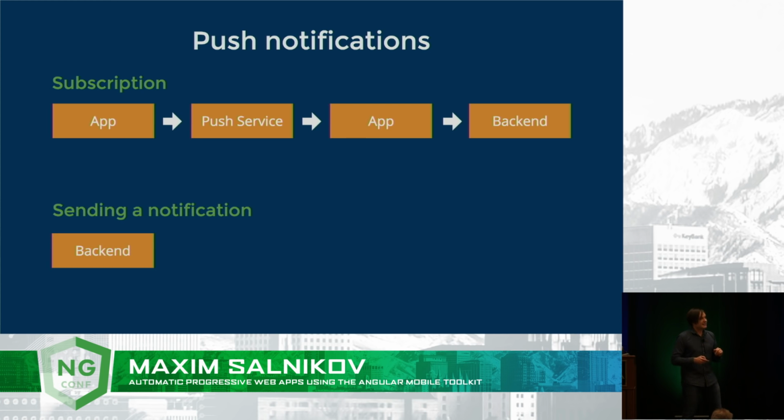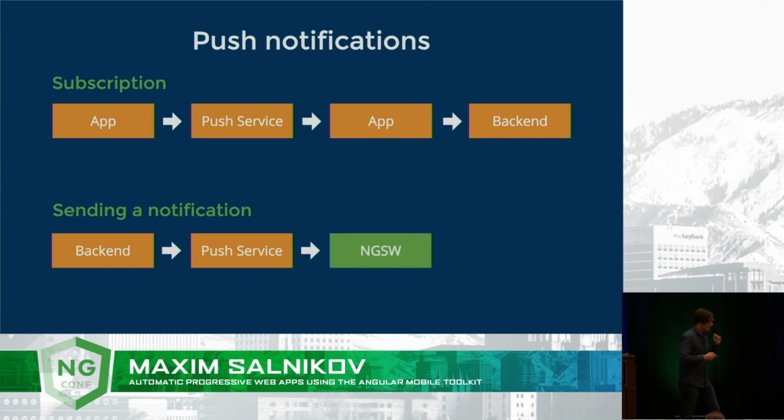Good. Send a notification. We start everything from our backend. Using this stored subscription identifier, we send it to the push service. In addition to this subscription object, we have to send a payload. In general, it's optional, but in case of Angular service worker, we have to send it to keep all the flow automatic. And in this payload object, by convention, we have to have a field called notification, where we list all the properties of our notification, like title, content, image. There are many settings in the notification API standard.